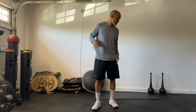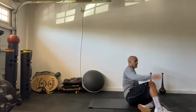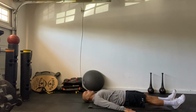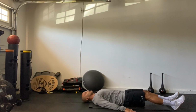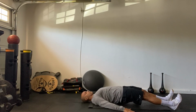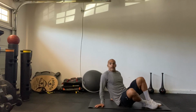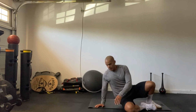Fourth exercise, posterior plank. So, you're gonna lay on your back. Idea, arms down, right? Keep your head on the ground, toes on the ground, head on the ground, maybe upper back. And then you're just gonna hold that position for 35 seconds. Right. And then the last one, toe taps and grab a ball. All right, here we go. First one, broad jump.